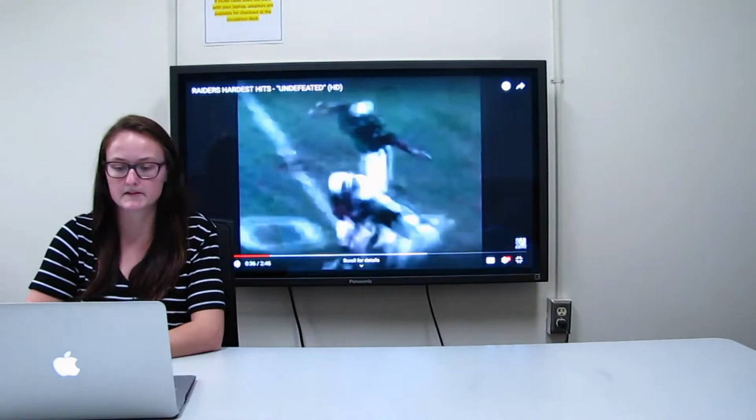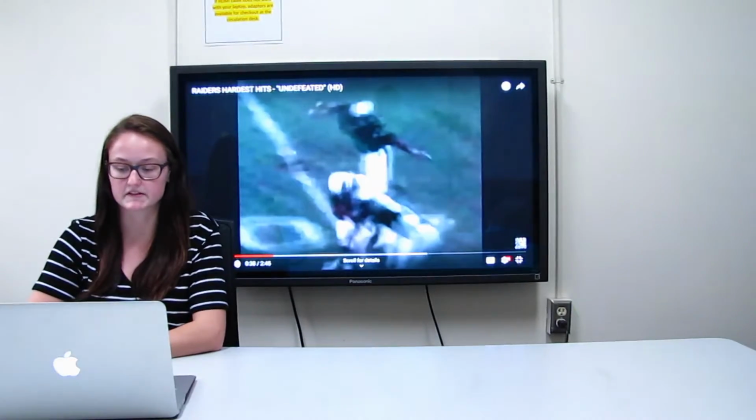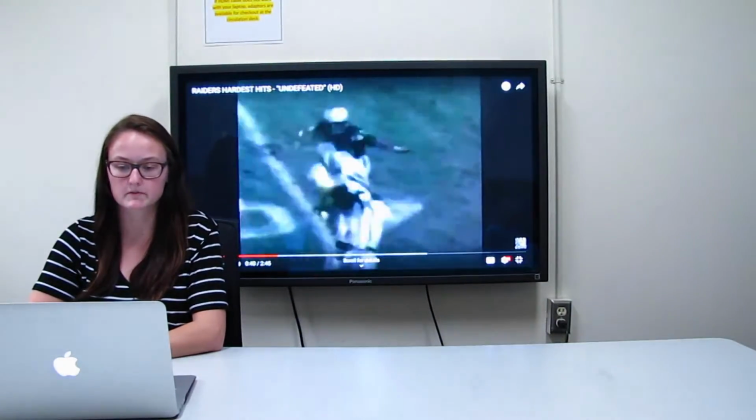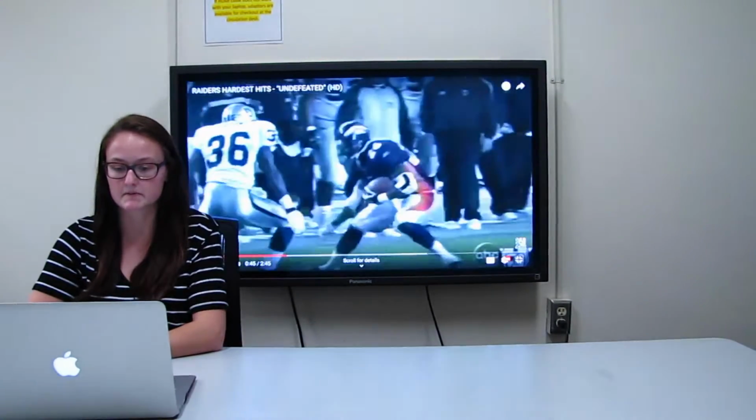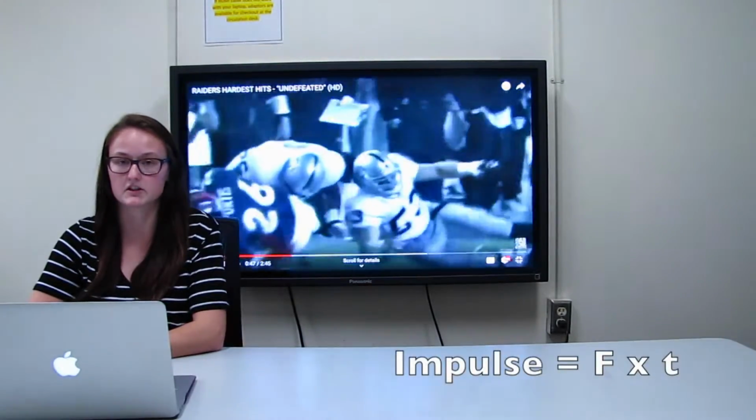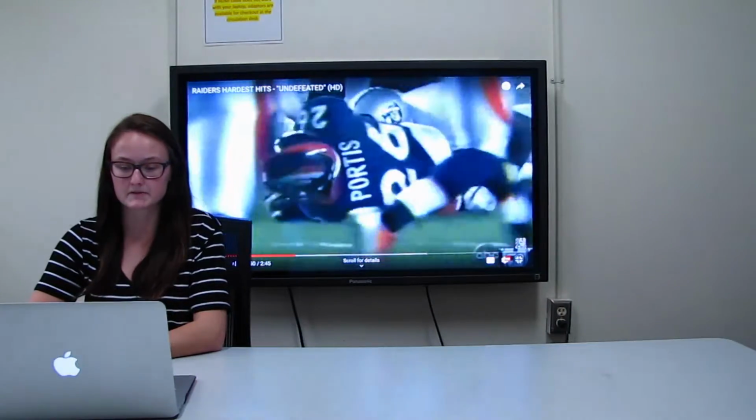Impulse gives an object momentum and transmits kinetic energy through a system. It takes into account not just force, but also how long that force was applied. To calculate impulse, you multiply the average force by the length of time it was exerted on the subject. Let's put that into perspective.